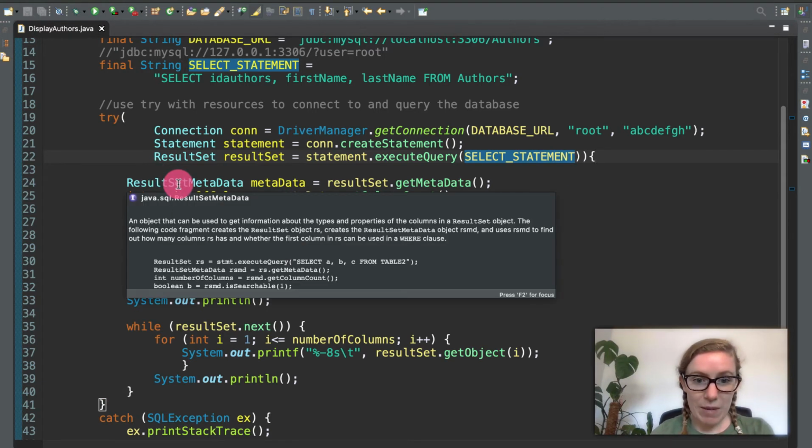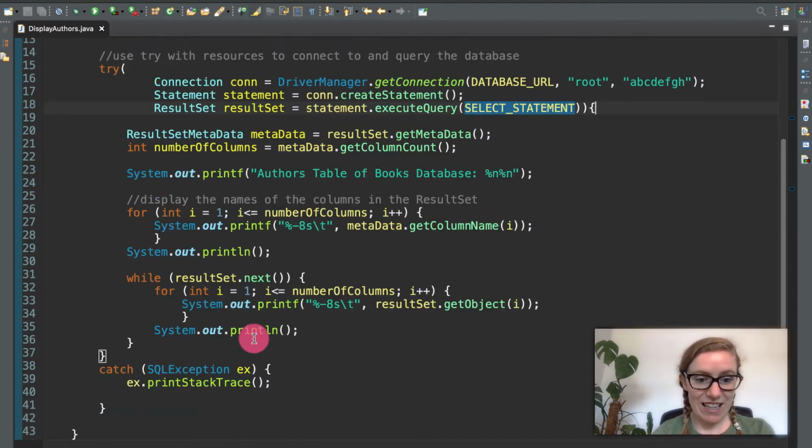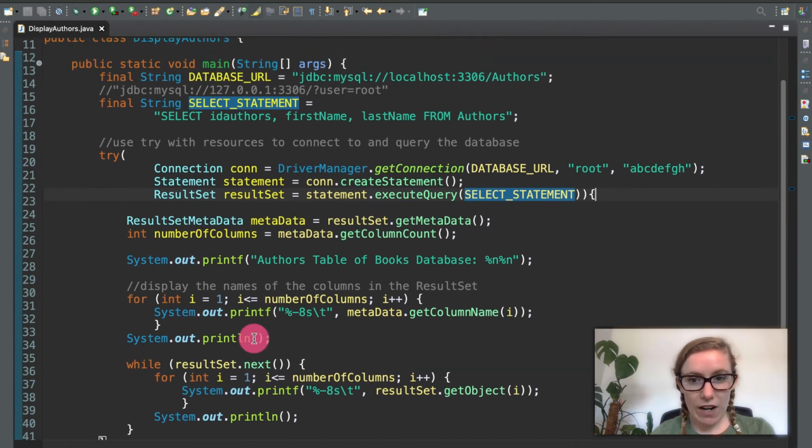So we have result set metadata, get the metadata, get the column count, print out the actual authors table of books in the database, and then with 2 empty lines in between, display the names of the columns in the result set, and then iterate through the columns and print them out. Again with another line, and then you're taking again the get objects into the result set and then catching it. So it's fairly straightforward.